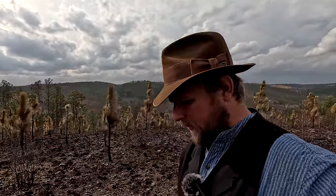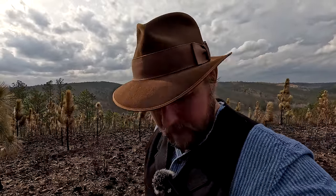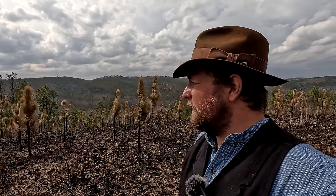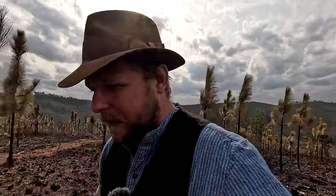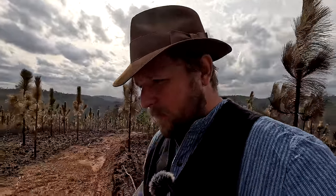The Flint River is a beautiful place. And maybe some early settlers came and settled here and enjoyed the beauty. I certainly do. All right, well, we are getting ready to head out of these hills. The journey is ending for y'all at home, but I've still got a little ways to go.